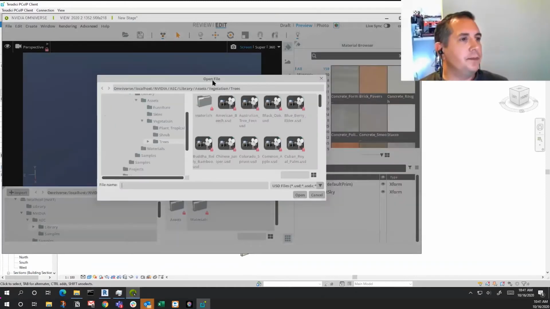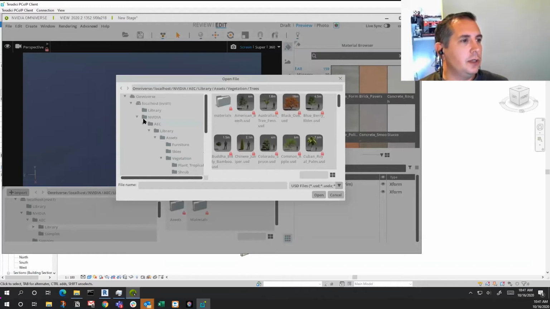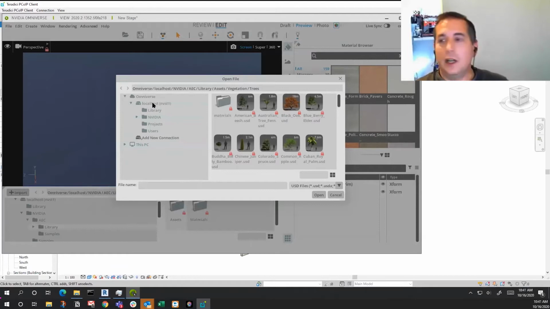So just click open, and it's going to take you to basically a browser. You have access to your local computer, or you have access to stuff that sits on the Omniverse server. Now, your Omniverse server right now is your local computer. That's the fun part about Omniverse. You don't need a fancy, separate computer. So technically, you're running it off a local host. I'm going to show you later how we can connect to an actual server, and you'll be connecting to my computer and not your local computer.